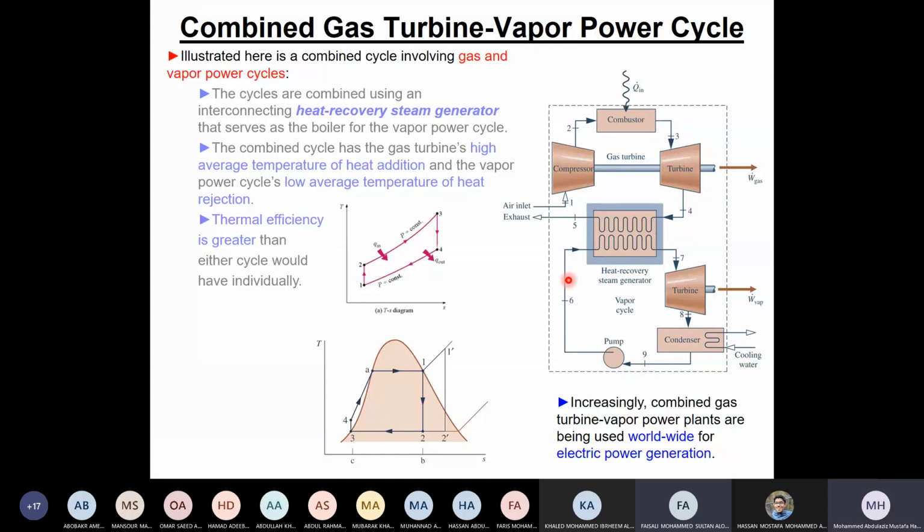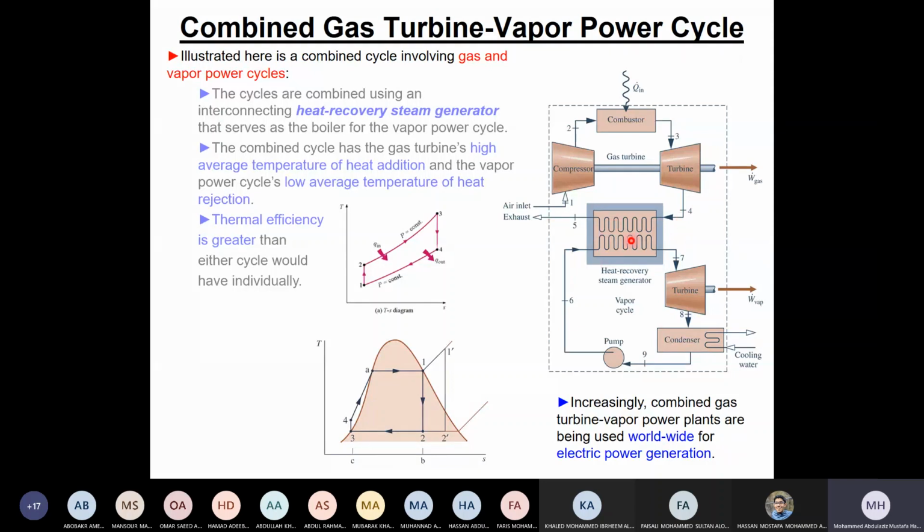Remember one thing, okay? Is that correct? No. Flow rate. Flow rate, very good. Because they are not the same flow rate. So you have to say the mass of gases multiplied by H4 minus H5 equals the mass of steam multiplied by H7 minus H6. Then it is correct. We have to go to the original equation. The original equation says sigma m_i h_i equal to sigma. There is a mass there. If the mass is the same, then fine. But the mass here is definitely not the same.